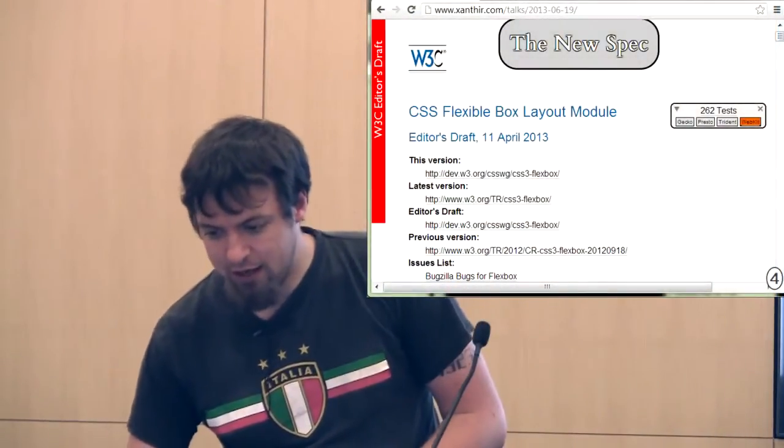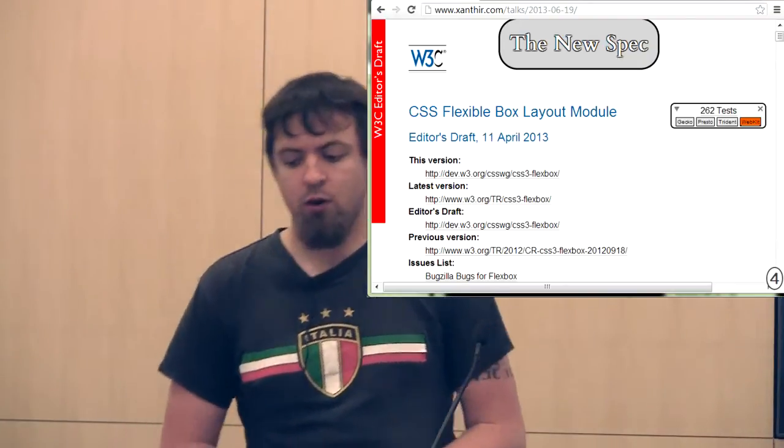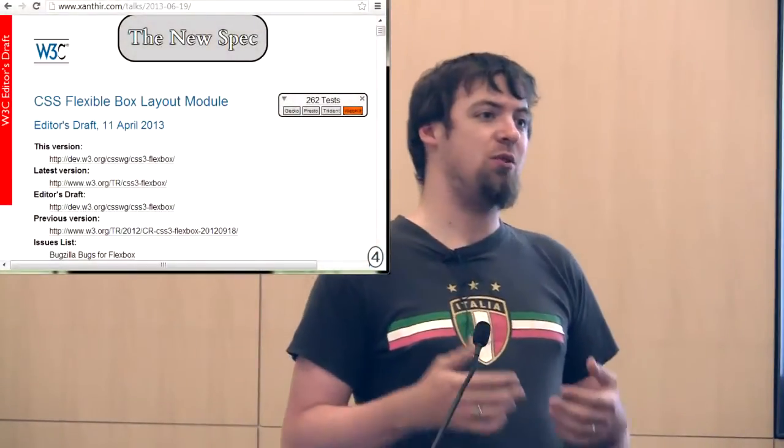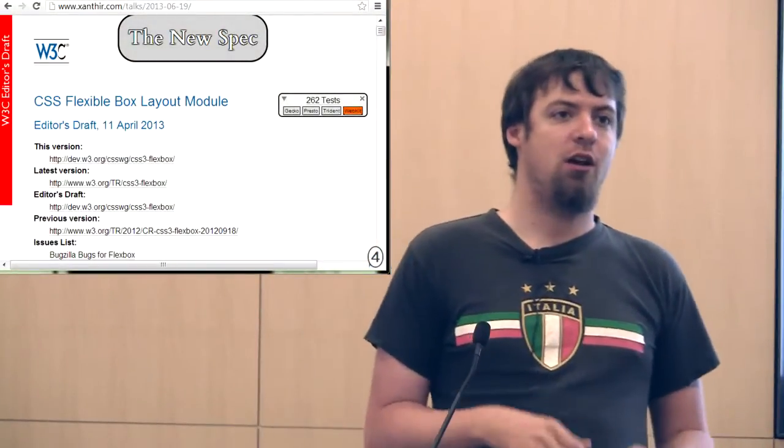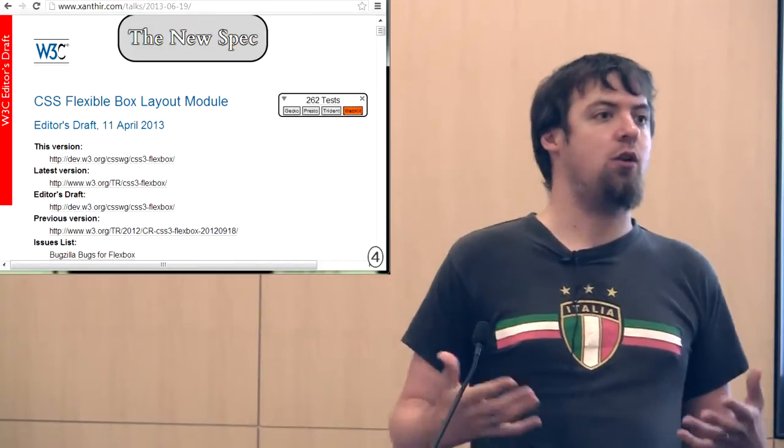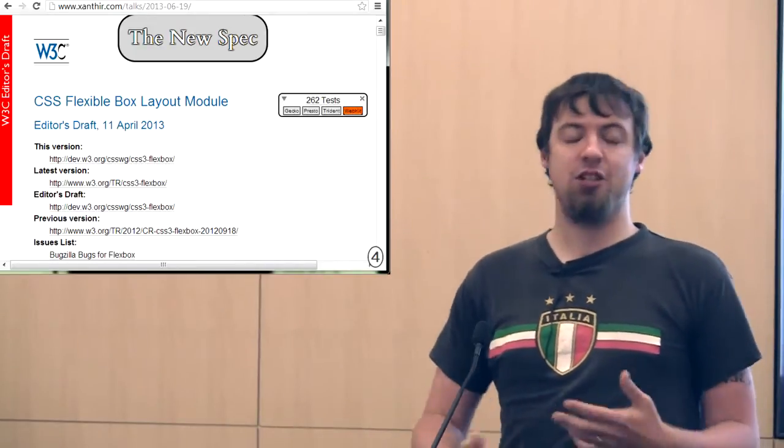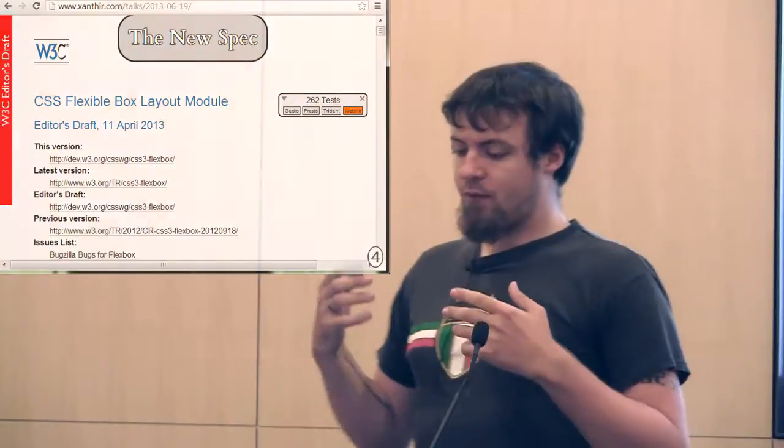So to help that, a few years ago, I started working on Flexbox myself. I thought it was a really interesting technology, and I had just been learning web development, just been teaching myself web dev, and I really wanted to use this, but it wasn't very good. So I started working on the new specification here. It looks very similar. I guess the layout's a little different, but that's unimportant. But we're going to go through some of the details today of what Flexbox is, how it works, why it's different and better than the old specification.